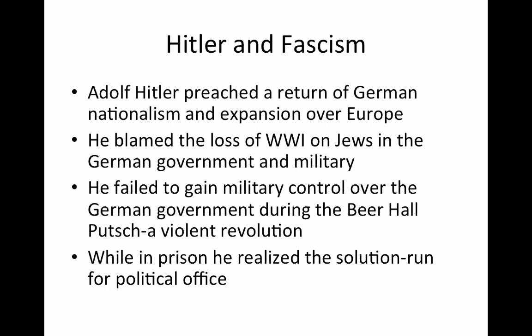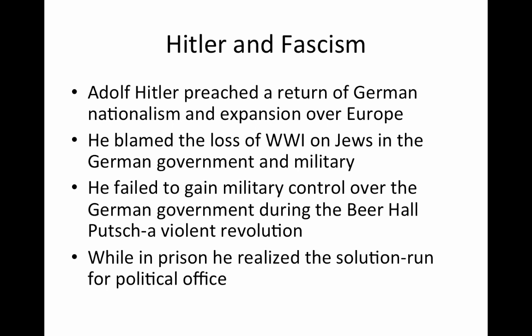Down in Munich, there's a famous beer hall. He went to that beer hall and gave a big speech, and then after that they walked through the central streets of Munich in the hope of taking it over and then marching up to Berlin. However, the streets in that area are very narrow, and it was very easy for the police to cordon off the area and to stop his revolution from happening.